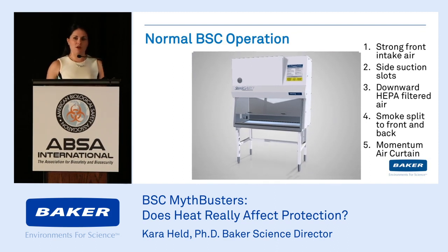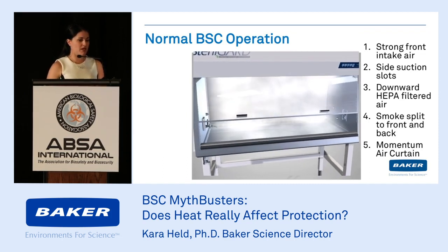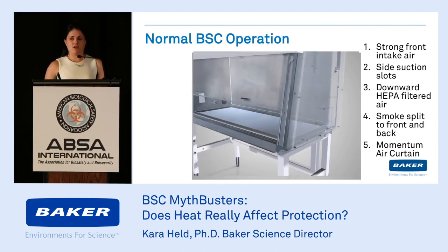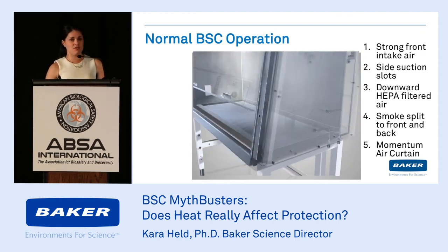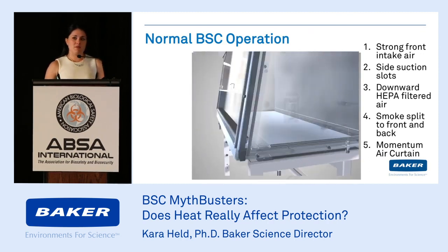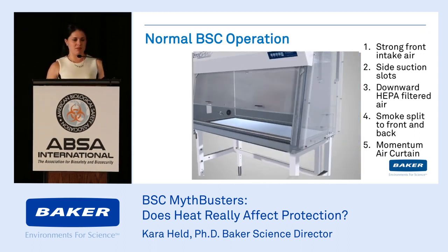This bathes the entire work area in clean air so that no particulates will contaminate your product or what you're working on. And because you're hitting a solid surface, the air needs to go somewhere, so it splits and goes some into the front and some into the back. That's why it's very important not to block those suction slots. The Momenta air curtain is specific to Baker, and it sends a thin, quick stream of air down through the front, providing an extra barrier to protect the person.